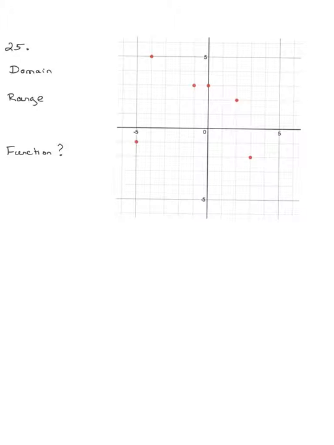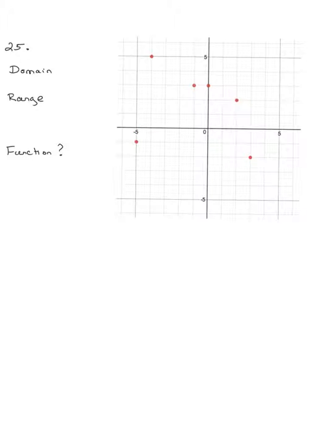For 25, not a lot of equations to write out, it's simply getting our answer from the graph. Just a reminder, domain means all the x values, range means all the y values, and when we say something is a function, that means for anything in the domain, it corresponds to only one thing in the range. So let's check it out. To figure out the domain, you have to just look at these points. For this point here, it has a corresponding x value of -5. So you look to the x-axis to see the x value it corresponds to. This means -5 is in the domain.